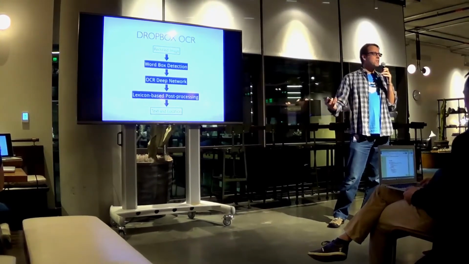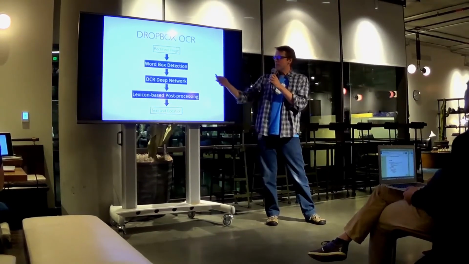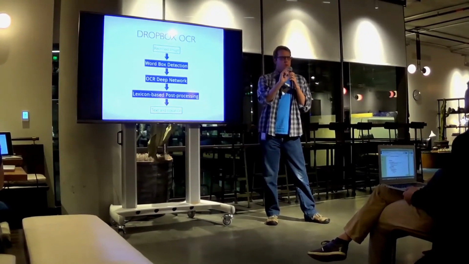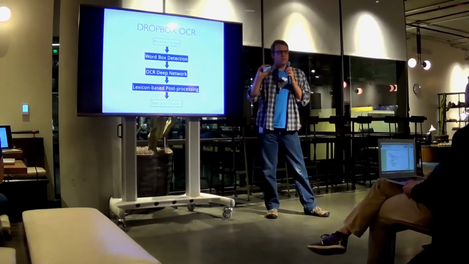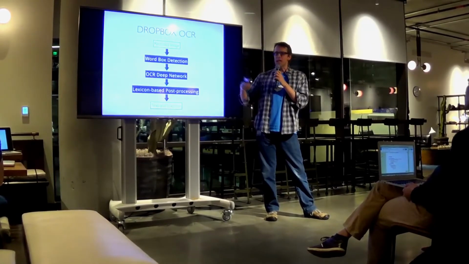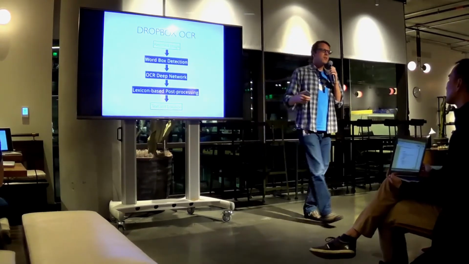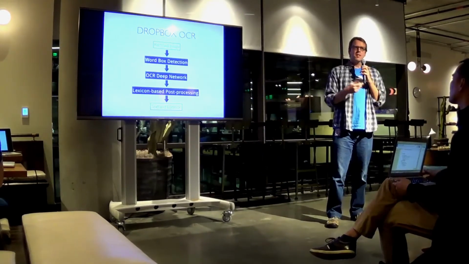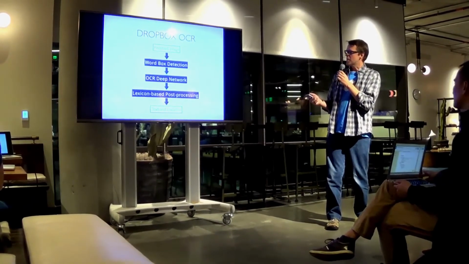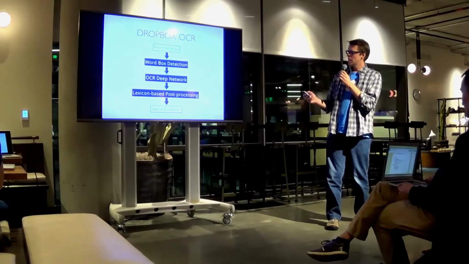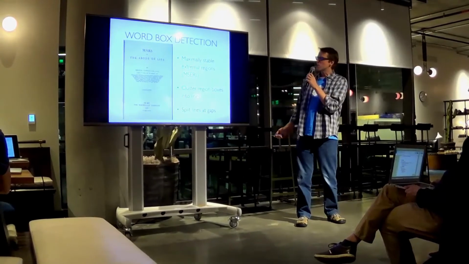Okay, so the OCR system has a little pipeline of its own. We take in the image from the previous step, detect the words on the page, put little boxes around them. Each little image goes through a deep network that we train to actually produce the text. And then we do some post-network processing, based on a dictionary, to clean up little spelling errors or spacing errors or stuff like that. So I'm going to talk about each of those three pieces, if I can. So the first part, just detecting the words on the page.